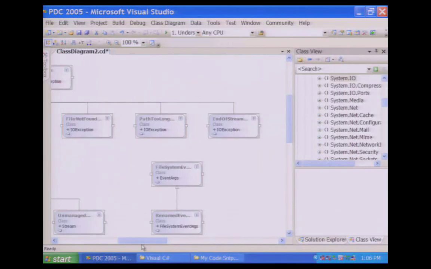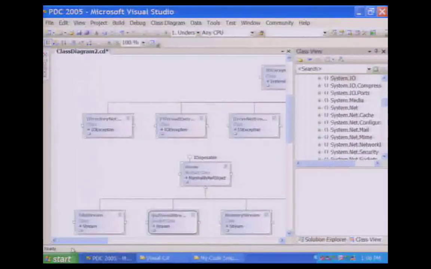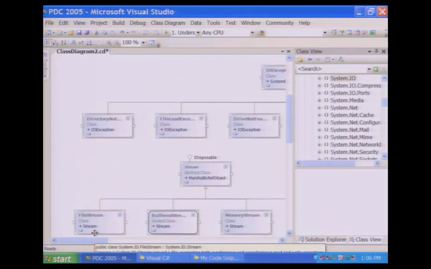we can see one of the questions that we get asked a lot. If you're new to a framework, you may see that a lot of the methods take Stream, for example. Well, a lot of the questions we get are, okay, well, Stream's abstract, so what are the concrete implementations of Stream?